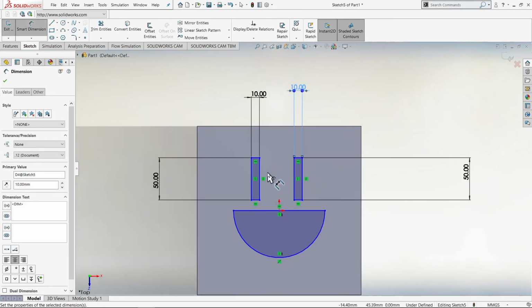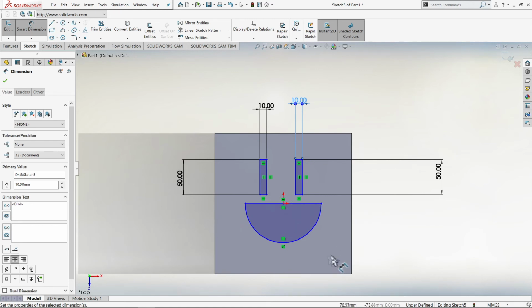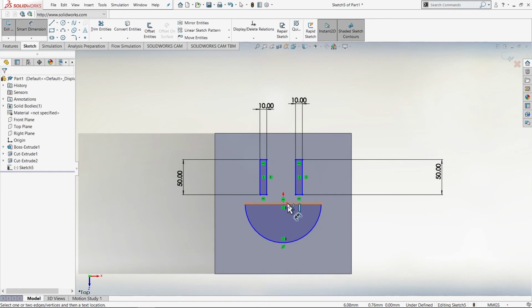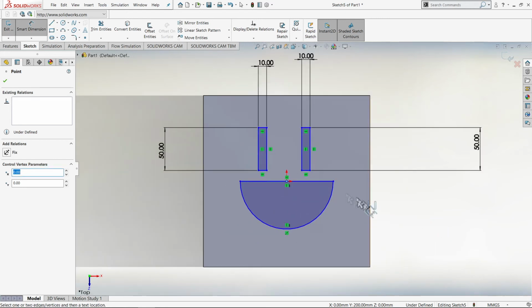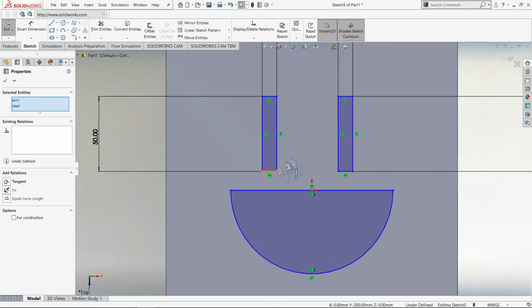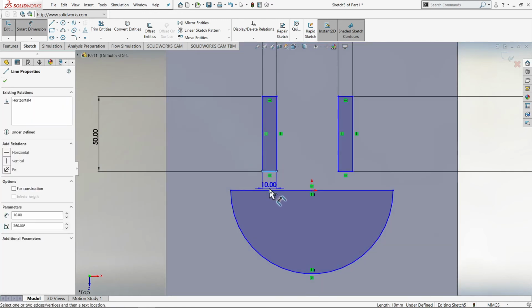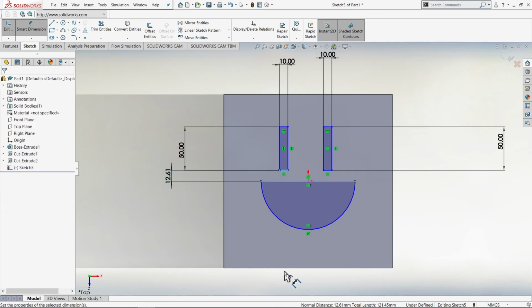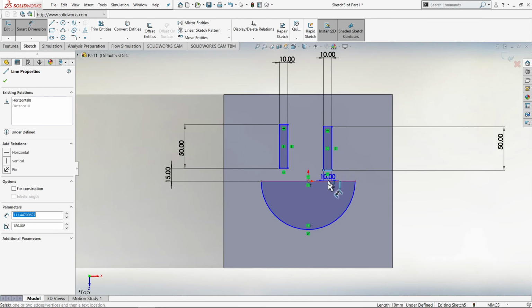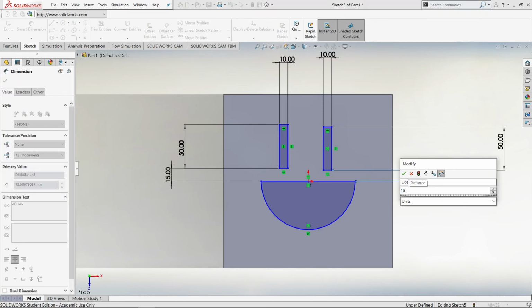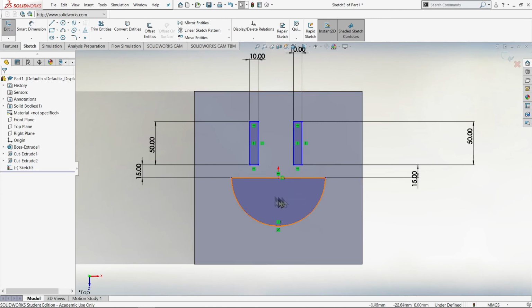We need to ensure that these eyes are in the correct locations. So as our mouth is in the center of the cube, I'll center the eyes. So basically I'll dimension them. They're directly in line when it comes to how far they are from the mouth, but I'll go ahead and pull out my smart dimensioning tool and I'll dimension how far they are from the mouth. Let's make that 15. Okay, now we'll do the other eye. Make this 15 as well. So now we've specified the space between the mouth and the eyes.